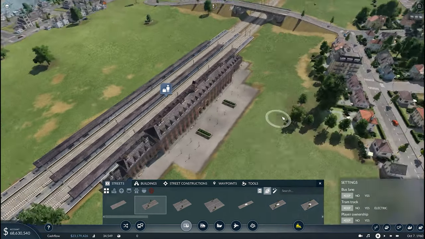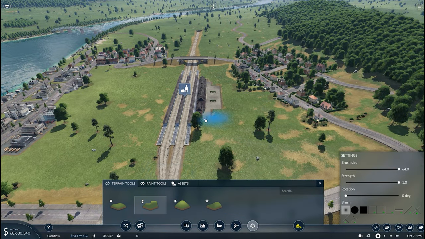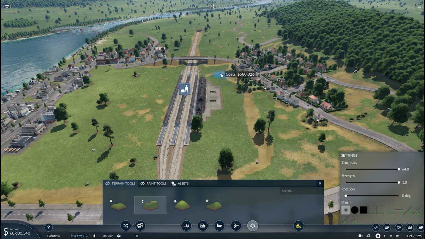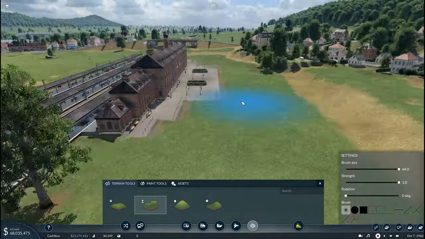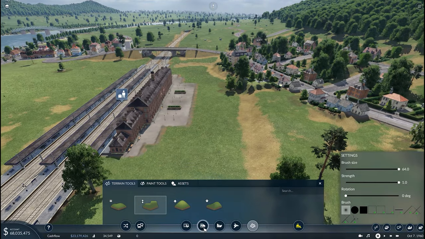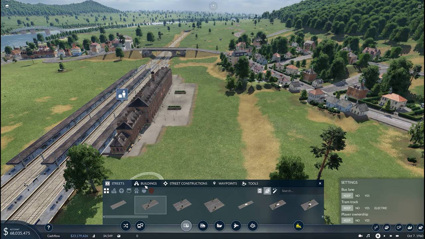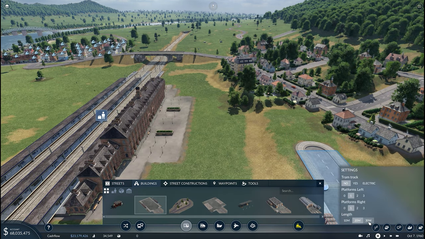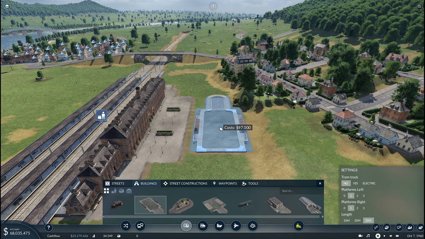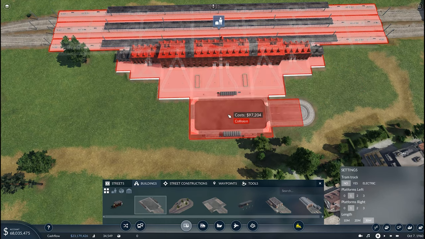Let's provide, in fact, first of all, let's flatten the area off here in front of the station, so everything is level with the station frontage. Perfect. Yeah, we could smooth that off afterwards. And let's give them a direct connection to a bus station here, like we have over at Thurrock. So 30 meters, yep, that's good. There, let's get it nice and central.